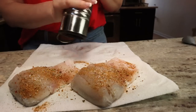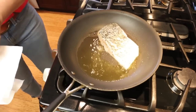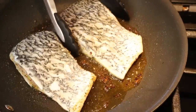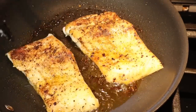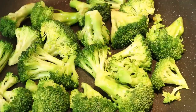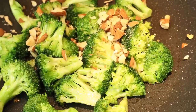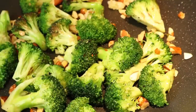We're going to top that with some salt and pepper. Now in an oven-safe sauté pan we're going to add about a tablespoon and a half of the cooking oil of your choice — I personally love to cook with olive oil. We're going to start the fillets skin side up and it only takes about three or four minutes to cook. We're going to flip the fillet and squeeze it with fresh lime juice from the lime quarters. Then we're going to transfer the pan to the oven and roast it for eight to ten minutes. Now we're going to move on to the fresh side dishes. In another sauté pan we're going to add cooking oil, then our bite-sized broccoli pieces, a little bit of salt and pepper, and sauté that for about four to six minutes. Then we're going to add the minced garlic and almonds — after just about 60 seconds this smells amazing. My stomach is rumbling. I cannot wait to taste this.